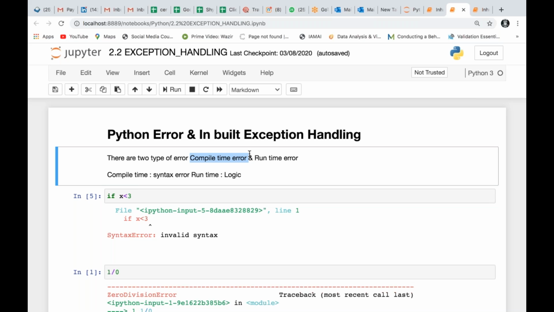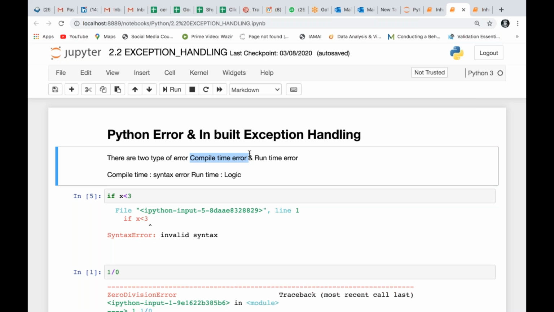You have not written properly the syntax which is required, so that is the reason you are getting the exception. You have to distinguish whether the error you're getting is a runtime error or a compile time error. There is a list of compile time errors, and similarly a list for runtime errors.